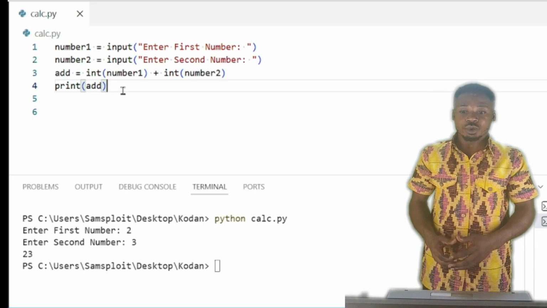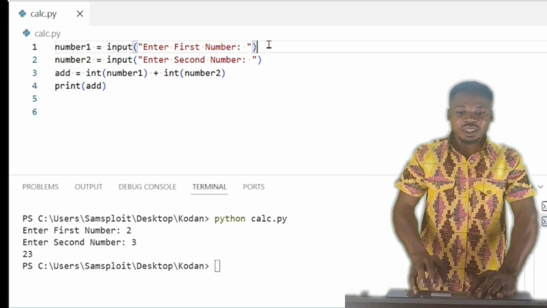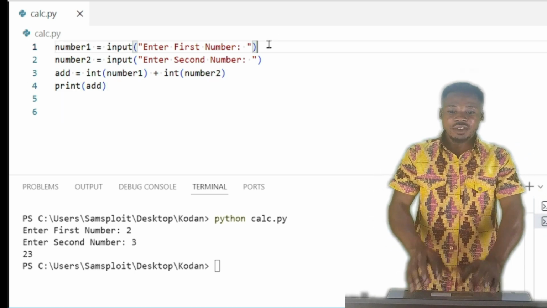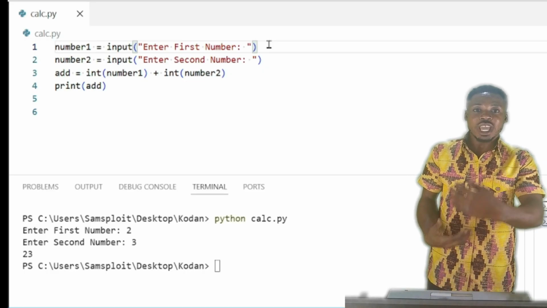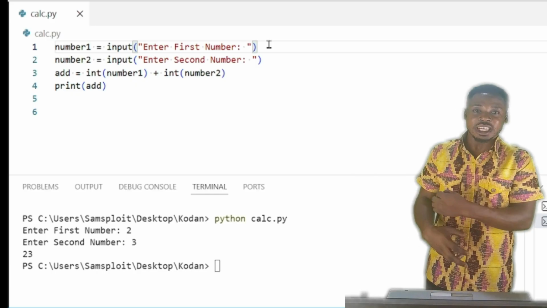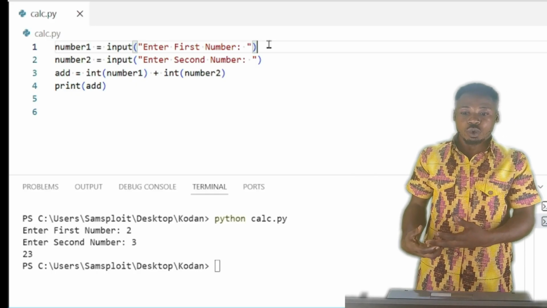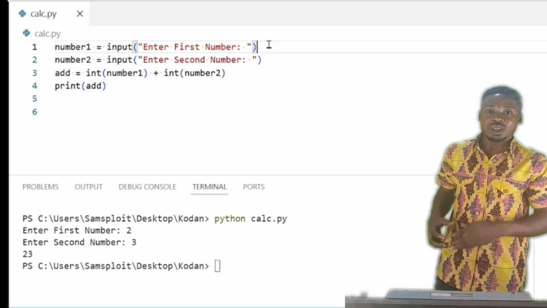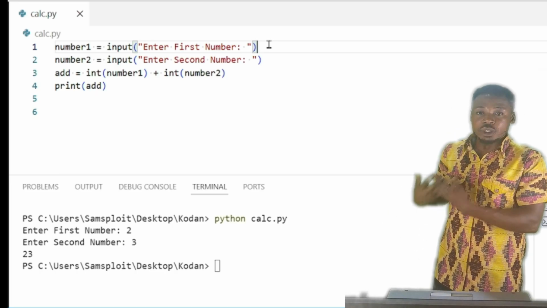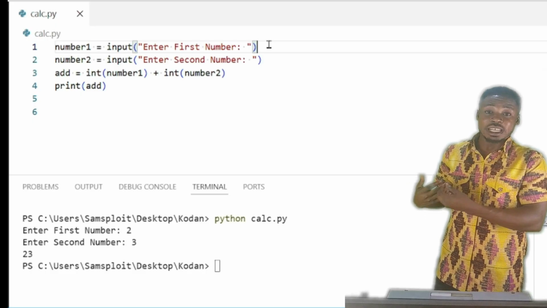So here, what are we doing? We prompt the user to enter the first number. The first number is saved inside a variable known as number 1. Then we again prompt the user to enter the second number. That second number is also saved inside a variable named number 2. And then after that, we create another variable called add, which stores the sum of number 1 and number 2.